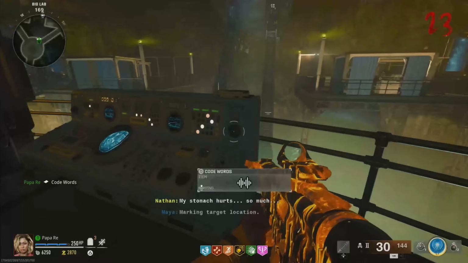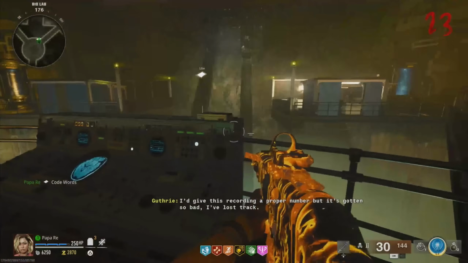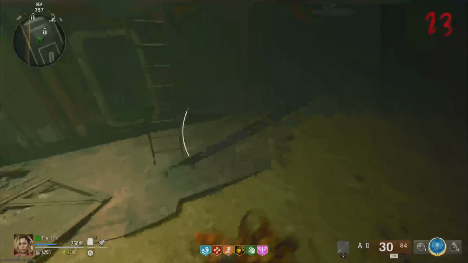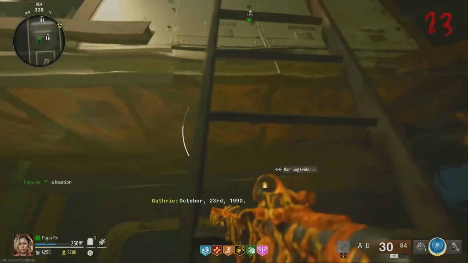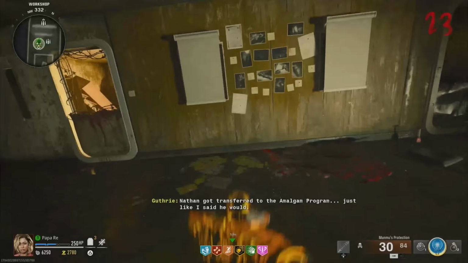If you don't know how to get to this point in the main quest, again, I'll have a link to a guide in this video's description. Similarly, damning evidence after you have defeated Nathan, if you make your way over to the workshop to where there is the crashed ship underwater, you will find damning evidence. But yeah, you need to progress in the quest. Again, link to a guide in the description. Go ahead and collect that there.